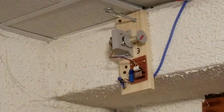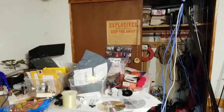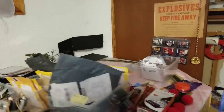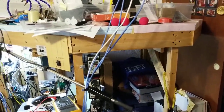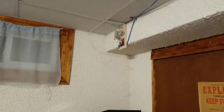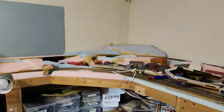In their various places, this one was a bit difficult to get in, which I think I'd pointed out before, just because it is so far over from where I can stand. I did discover that when I built this part of the railroad, I built it relatively strong and I actually was able to kneel up on top of it. So I got that guy installed up there as far over as I dared to get. Then number four in the corner over there had a similar issue — it's quite deep in the back there, so I had to sort of lean and try not to break anything.